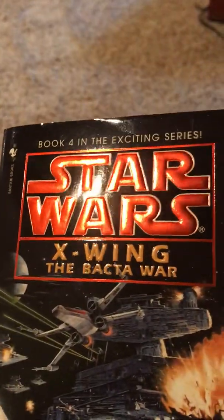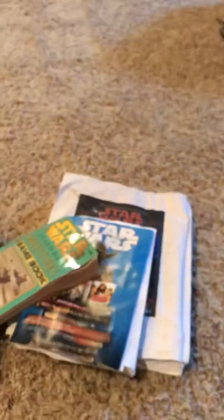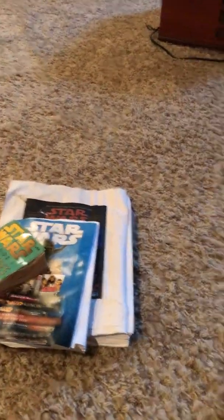But I mean, look how beautiful and pristine I've kept that copy over these years, right? And just to know that it got ruined. The good news is I have quite a few from this series signed by the authors. This was not one of the ones that was affected.